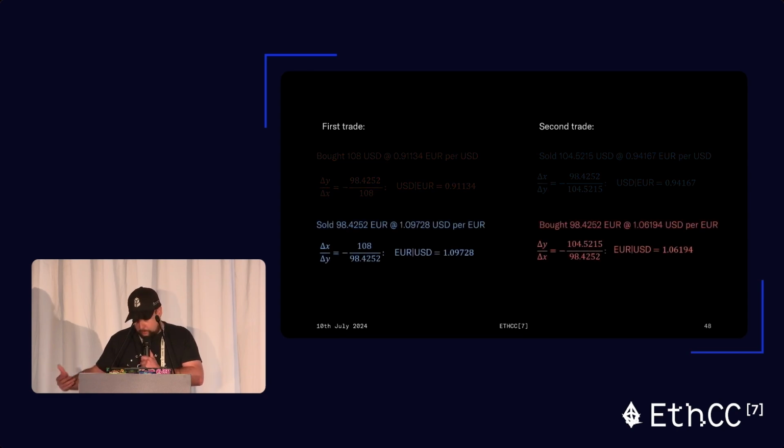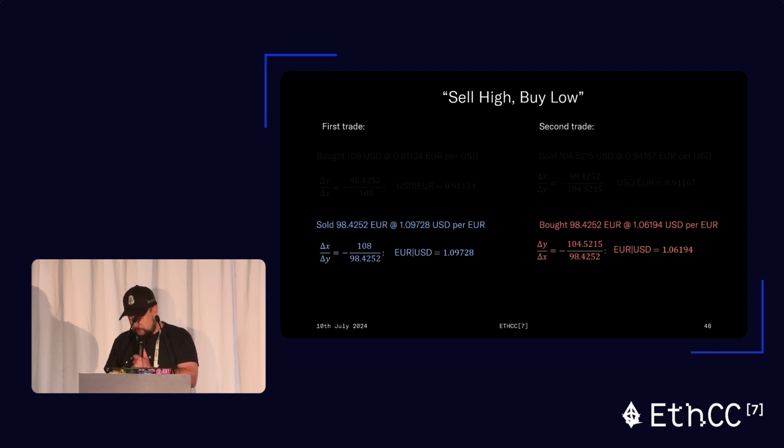For the opposite perspective, and remember this is the same trade, I'm just flipping, so this is the inverse numeraire. You could say that this is a sell high, buy low strategy, where the euro was first sold at a high price and then bought back at a lower price. That is it. That is all there is. There has never been any more than this. Right? Out of all of those DeFi protocols over time that have always been reporting fees, that are still reporting fees, it's just wrong. It is just this.